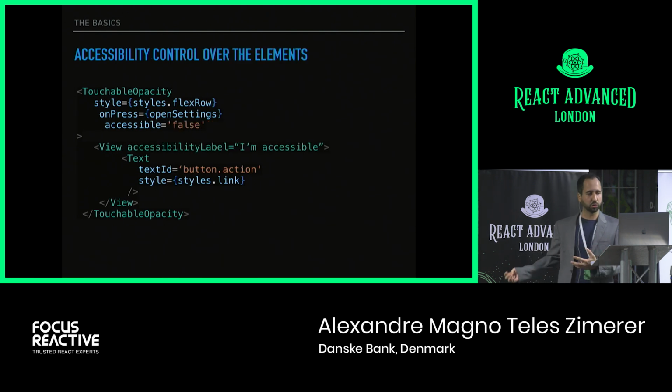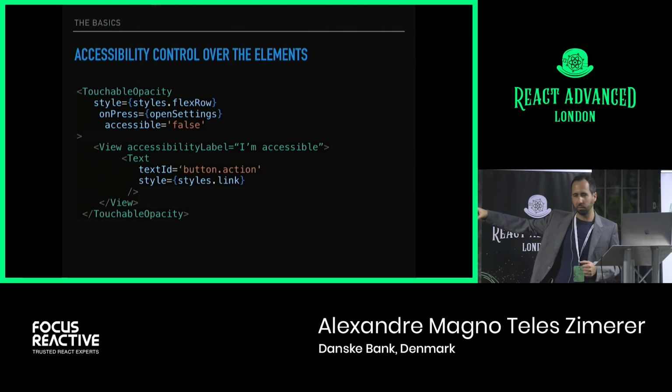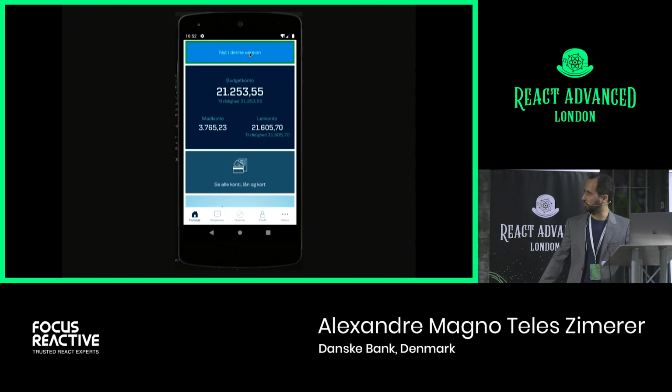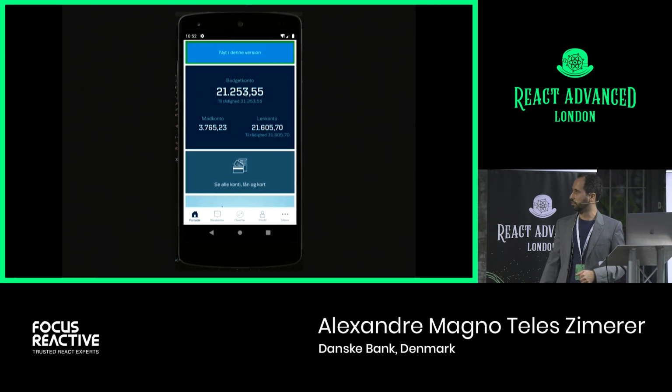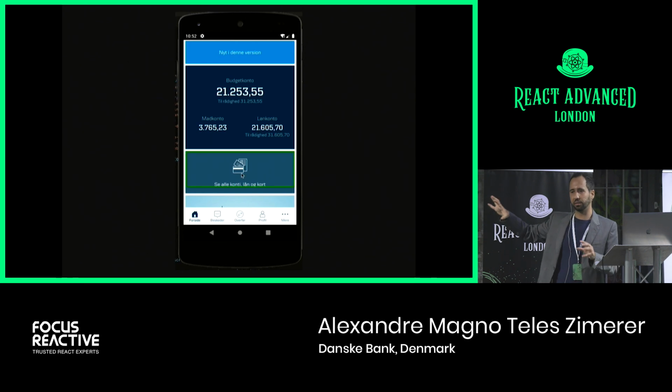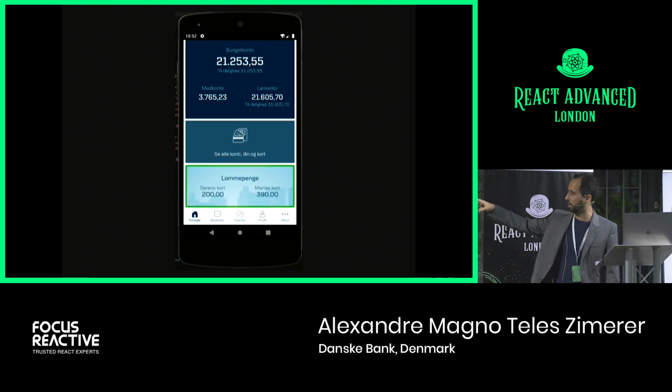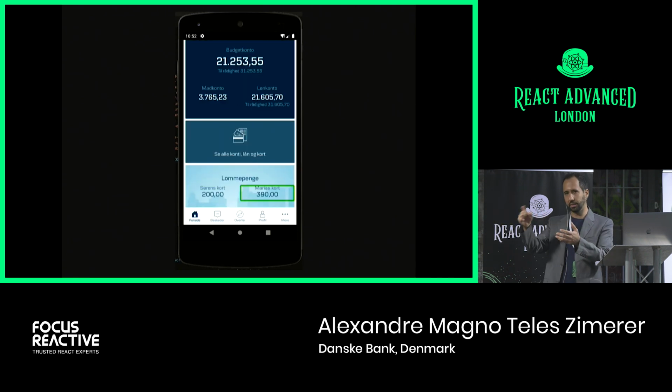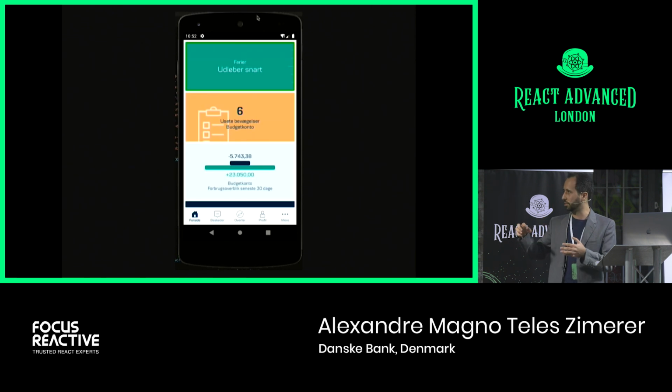And you can have more control on the elements when you start to say, okay, I will make this first element not accessible, but I'll make the internal views accessible. So start to play around with accessibility labels to define the flow. Here is one example of the account. For example, this big card is not accessible, but the accounts inside are accessible. So you can actually go to elements inside. Just with little changes, we make life easier because now they can access their accounts. And then they navigate through slides, so it's gonna jump to the right place once you do this.